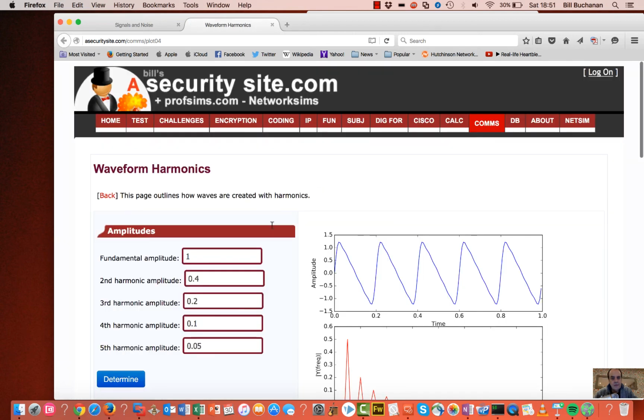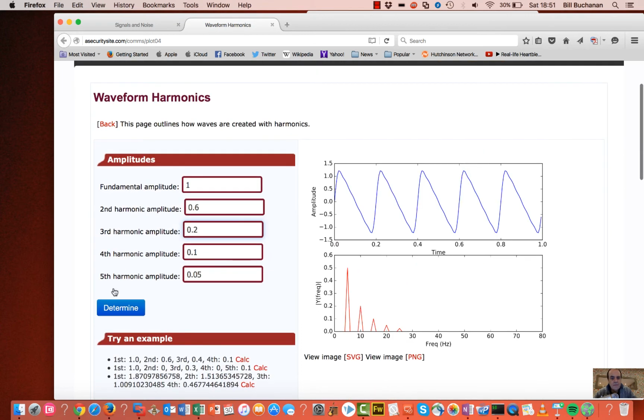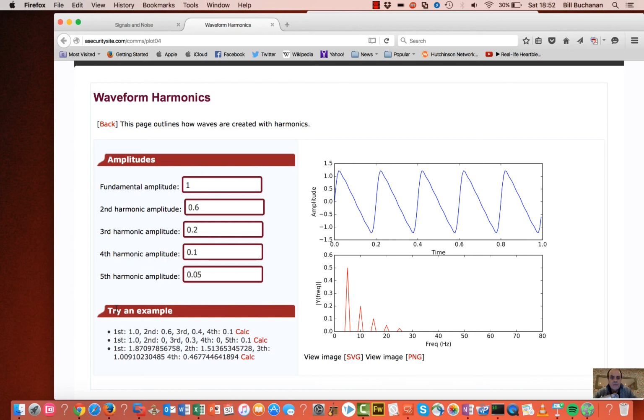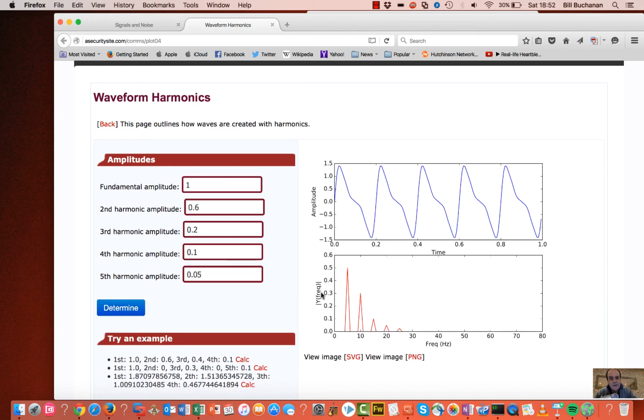So let's have a look at that in real life. Okay, so we can say that we have 0.6 of a second harmonic and 0.2 of a third, and we'll have a look to see what that looks like. Okay, so we can see here the distortion that the extra harmonics actually have.